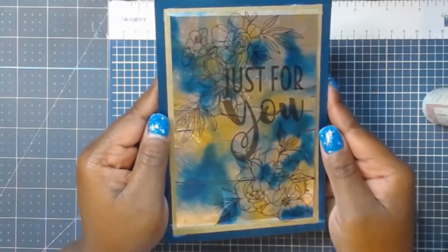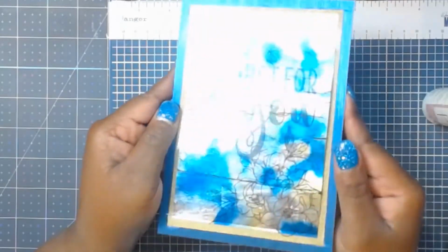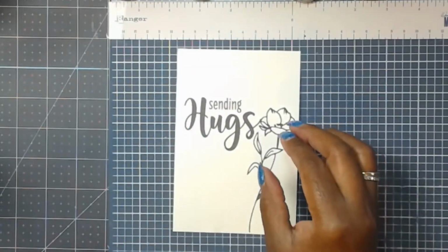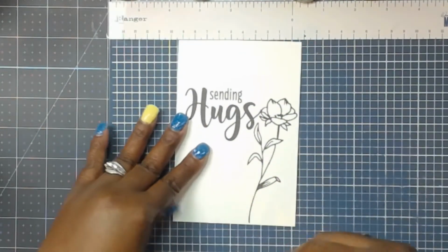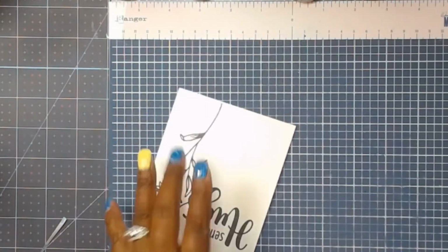So what I did was I went back into my Microsoft Word, and I also printed out the inside panel of my card using that sending hug sentiment and the single flower. And I thought that that was absolutely beautiful for the inside of the card. This stamp set is so very versatile.